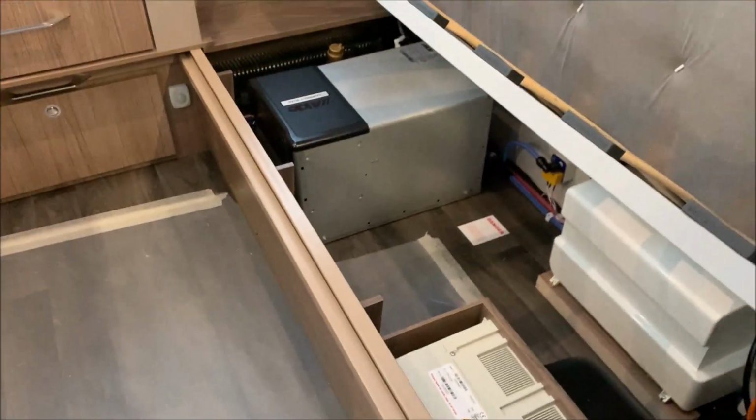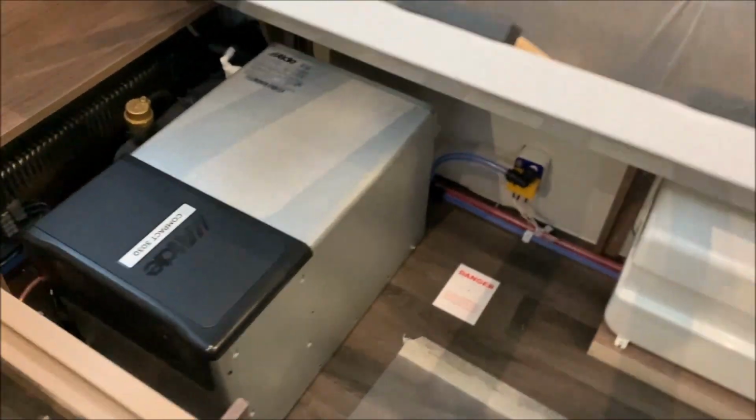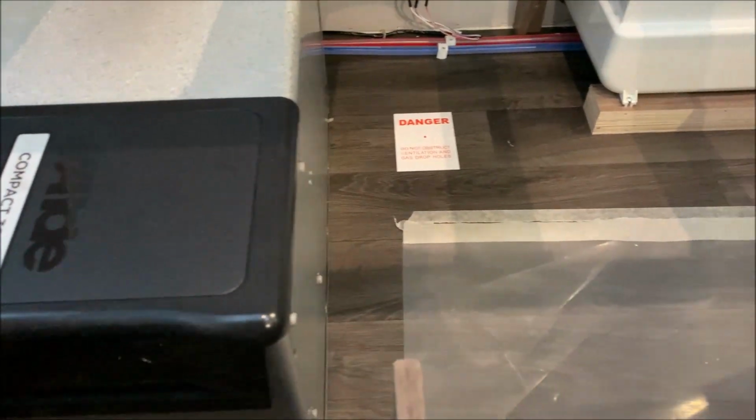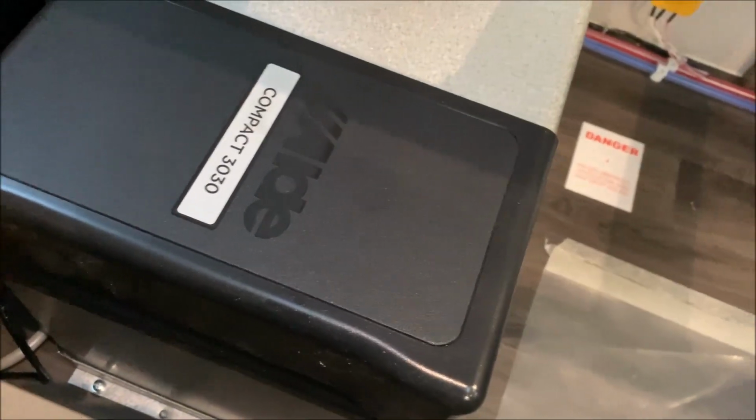Okay, so cushions up and out the way. There's the ALDA hot water compact 3030 boiler. So that's their new and improved boiler. Hopefully you can see down here, we have got two yellow taps. One is connected to the red. I can't really see that in here, but yeah, you can now.